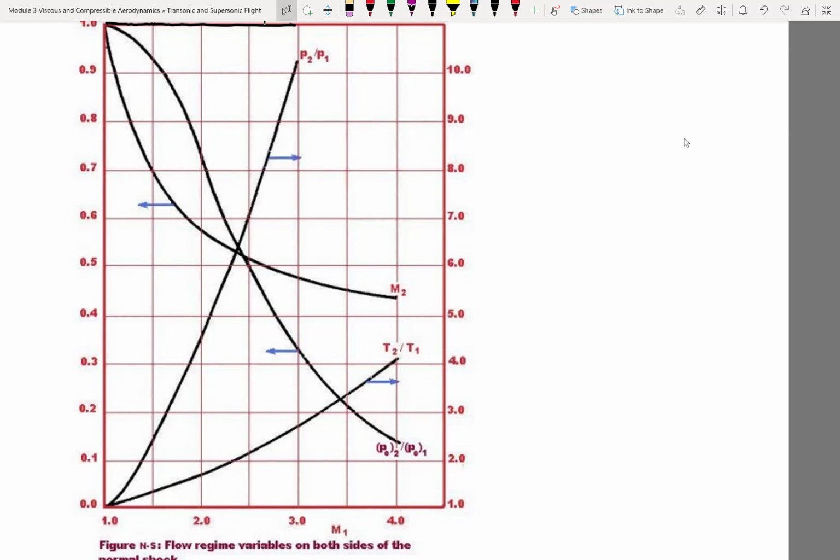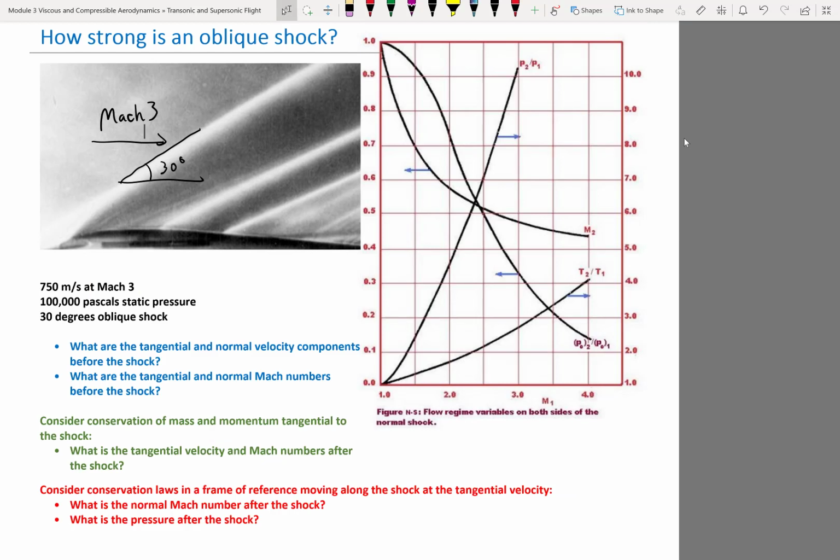Essentially what that means is a lot of the mechanical energy is converted to thermal energy across a Mach 3 normal shock. And the resulting drag on the airplane, so basically how much mechanical energy has to be provided, for example, by thrust to make that much thermal energy, is going to be enormous. But let's look at how an oblique shock is going to change a lot of that.